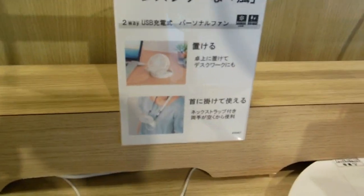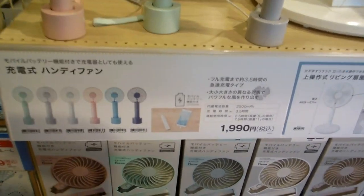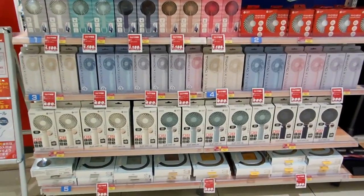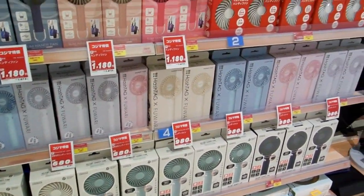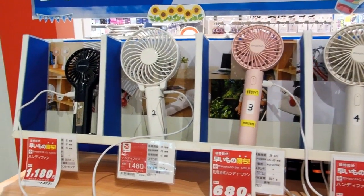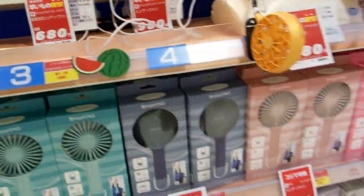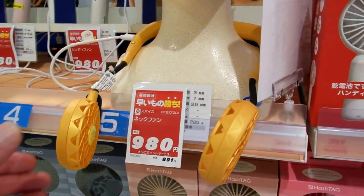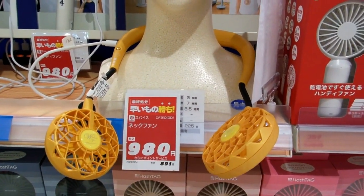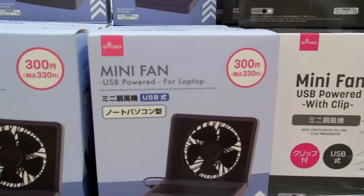Here's one you hang around your neck, like that. Tip it up towards yourself — these are really common, we see these a lot, people do this a lot. They're about $20, $22. There's a USB recharge one. So here's just a variety of a similar thing — recharge, USB recharge. This neck one here is $10. You just mount it around your neck, hang it around your neck, and point the two fans up at your face. It's just easier to show these things in the shops rather than film people doing it.